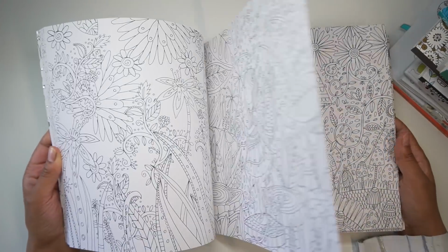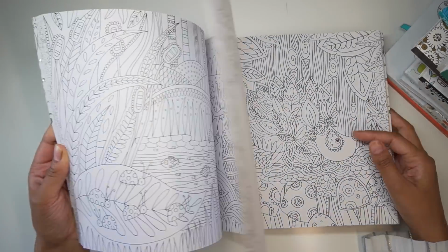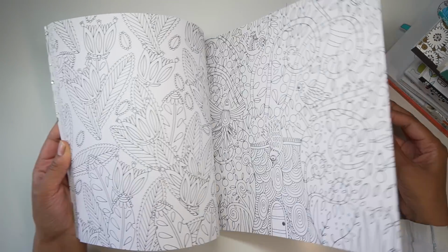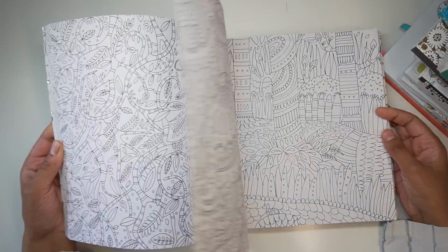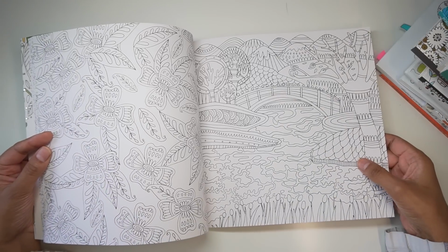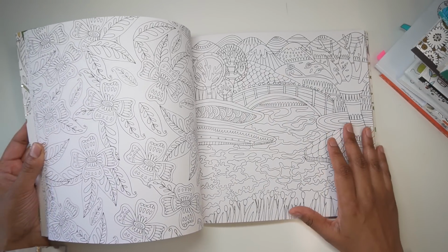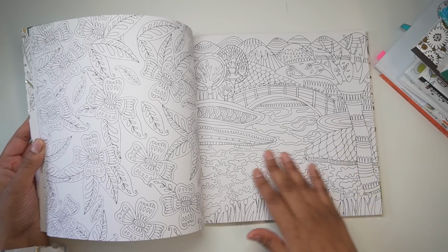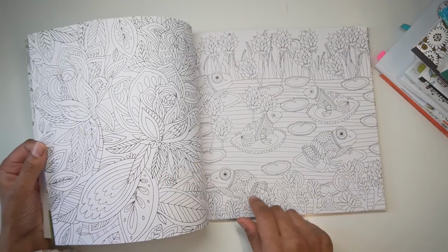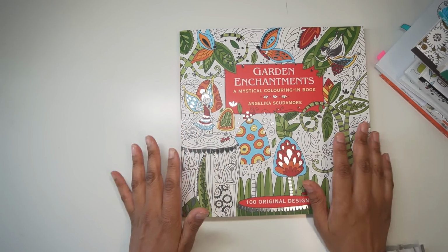I mean, I won't use alcohol markers because I don't want to mess up the other side of the page, but I will probably use watercolours. So Maya, if you're watching this, how do watercolours work in this book? Do they work okay? Because I don't want it to take me too long. I mean, that's really cute, and I really like this one with the bridge. And as we're going to go to the lakes for our usual summer trip, this reminds me of the lakes, or the frogs are the other ones that I really want to do. But yeah, I might try the watercolours out as well.